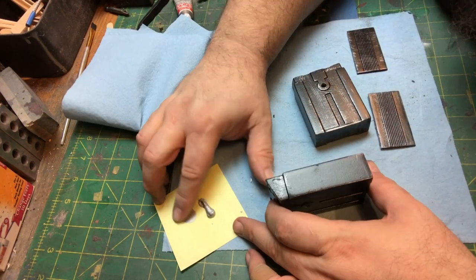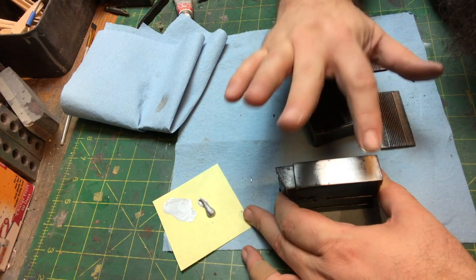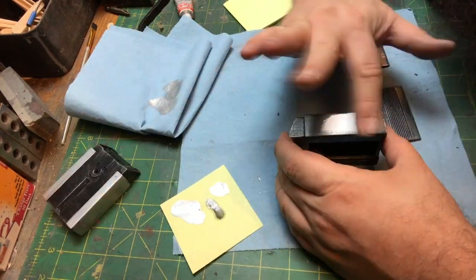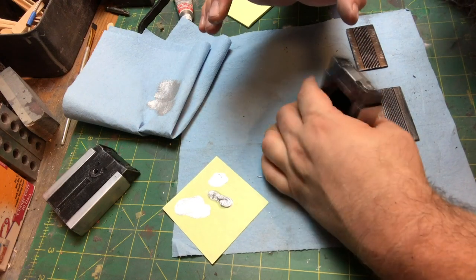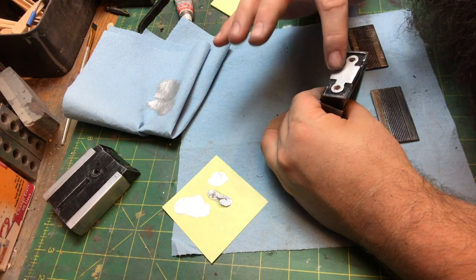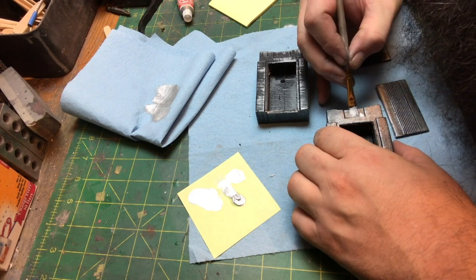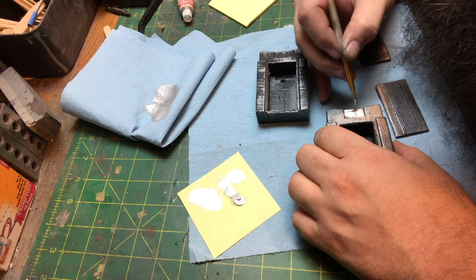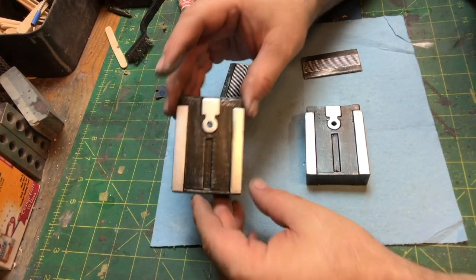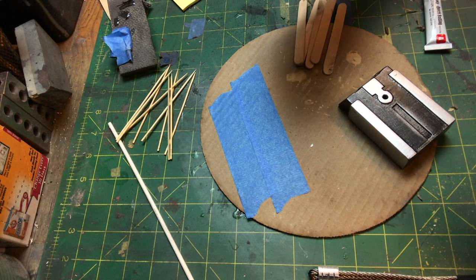So now I'm going to take some rub and buff. Typically I say ad nauseum don't go too heavy with the rub and buff, but it occurred to me on this project it would look better and be appropriate to almost paint with the rub and buff. So based on the prop, I just really did sort of what I always say not to do — put on like a thick coat. But in this case it really works, except on the back there because that's a recess, not a raised piece. I couldn't use my finger, so here I'm just using an old brush — probably have to throw it away after — just to get that square. So that is screen accurate; that worked out perfectly.